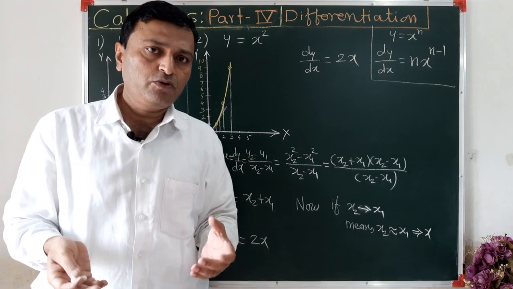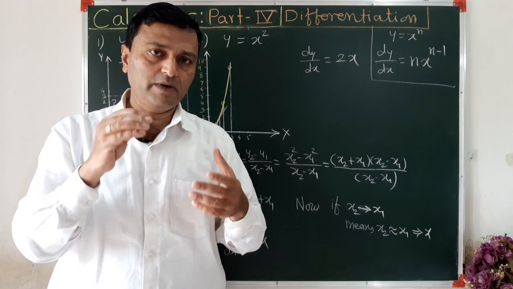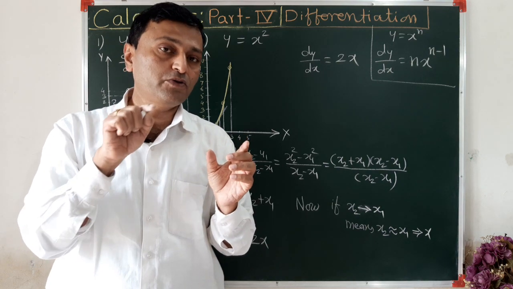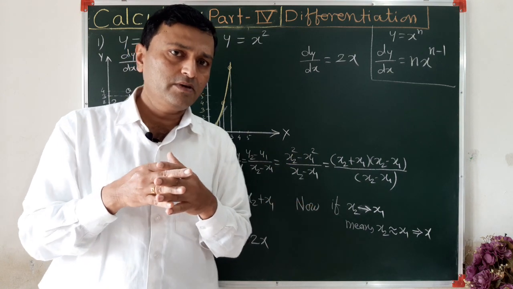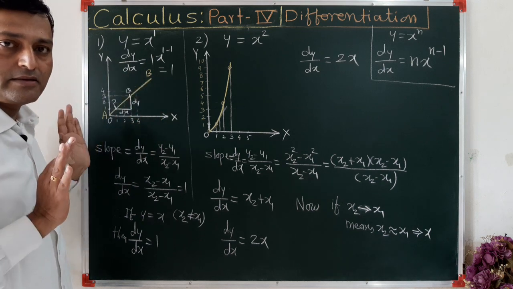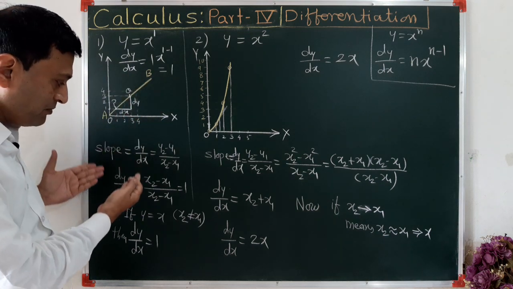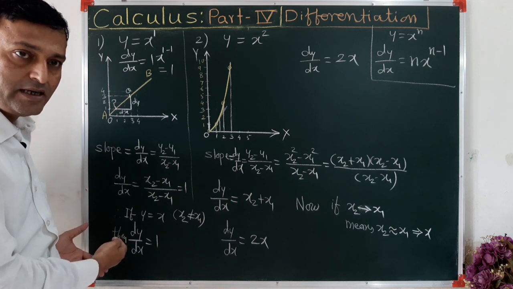Why x raised to 0? Because actually it is x upon x, means x raised to 1 upon x raised to 1. By shifting, you can write x raised to 1 into x raised to minus 1. That is the simple power rule. Means by formula you can directly get the answer. But what is the actual physical meaning, physical significance? This is the physical significance.